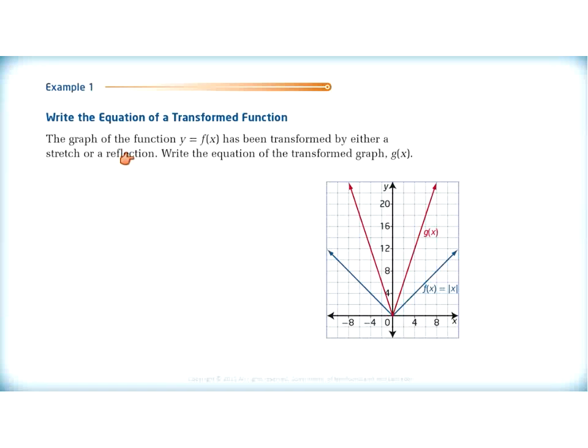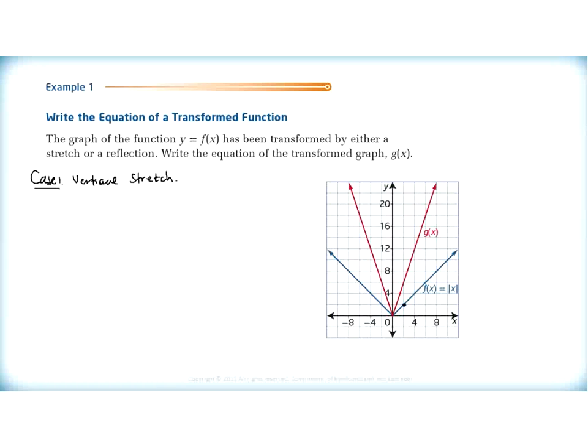In this particular case, there are two scenarios that we need to consider. Case 1 is if the graph has been stretched vertically by a certain factor. So let's consider, first of all, a vertical stretch. All we need to do is find a couple of points on the graph that represent a vertical stretch.